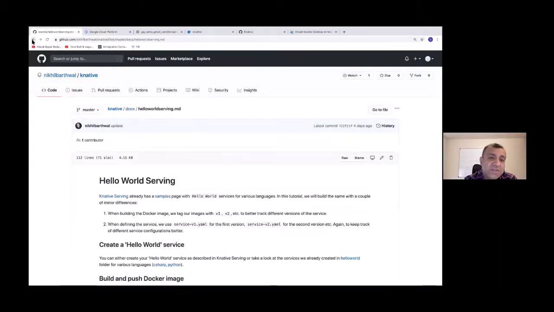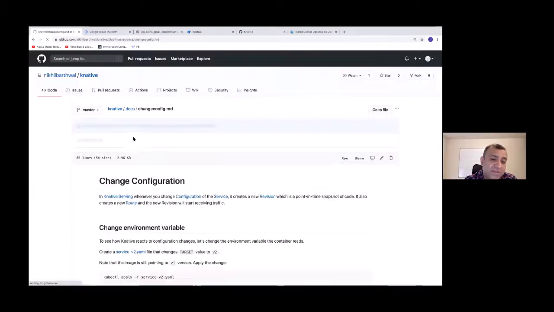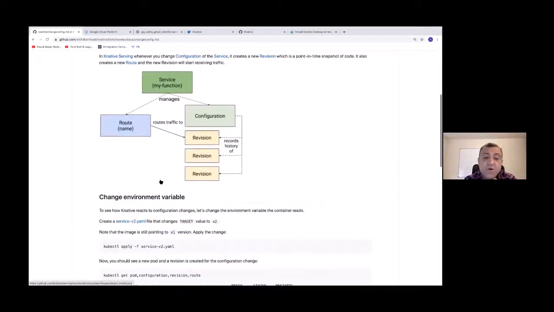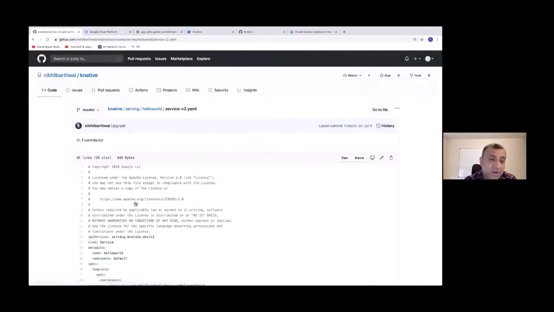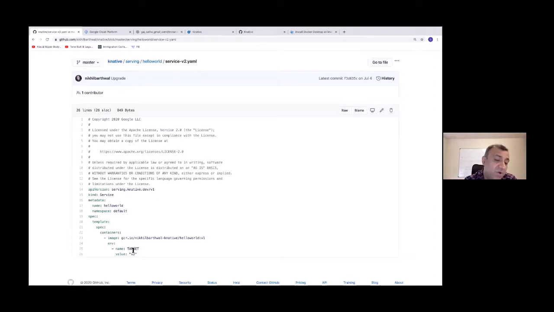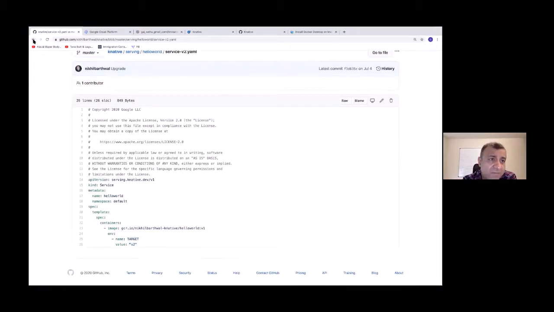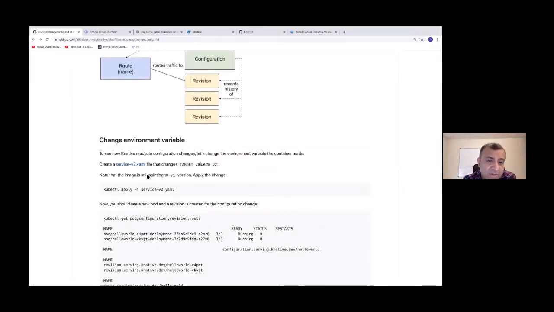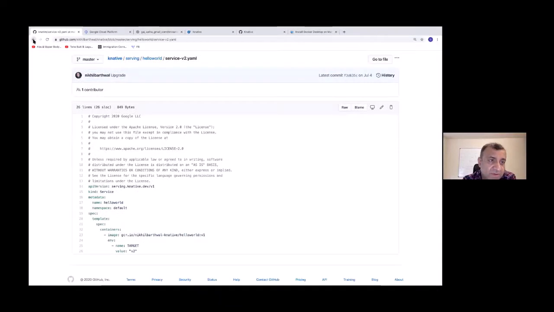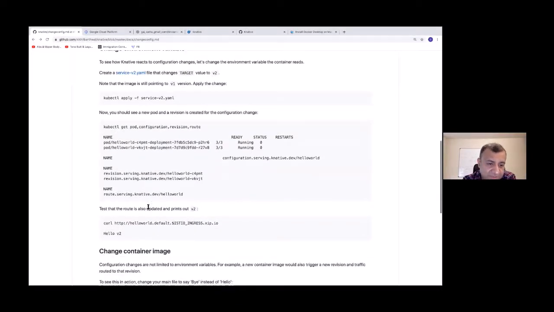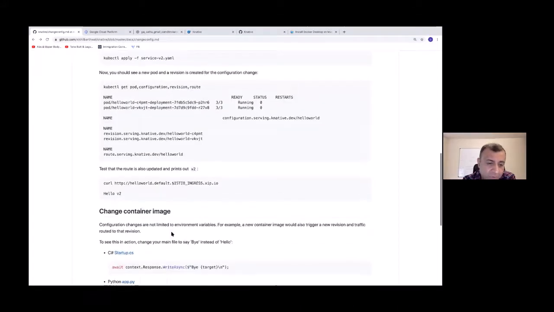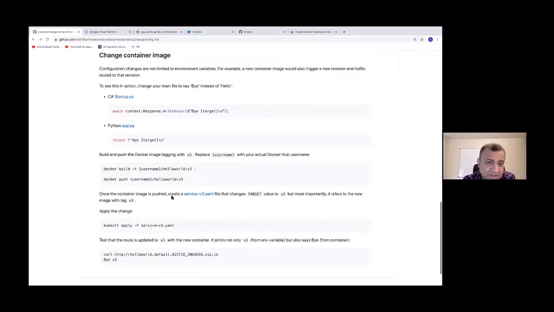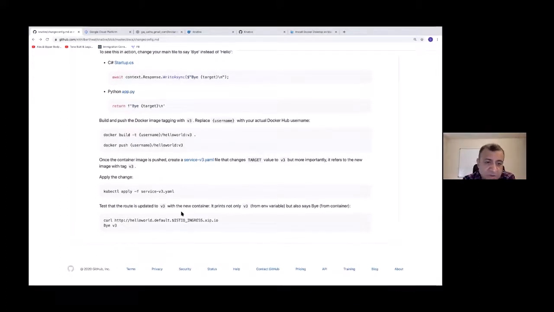If you go back to this example, let's go to a slightly more complicated one where I can change the configuration. Here I'm talking about multiple services. I'm using the same Docker image, but the variable name will be V2, not V1. So I go back and deploy the second service. This is the YAML file we saw, and it will have the pods. If I curl them, it will say hello V2. I could change the container image also, but I'll just use the same one, and I can have a V3 also. You can change it whichever way you want.